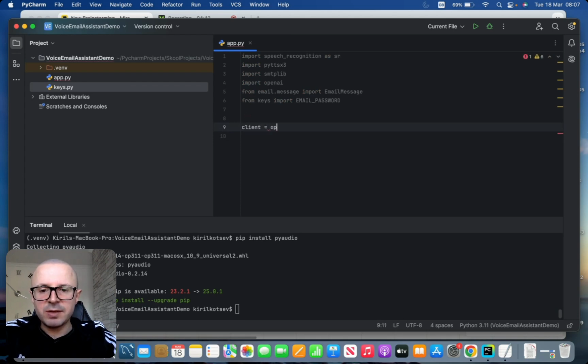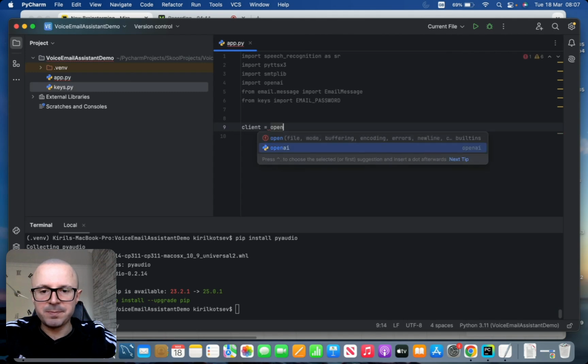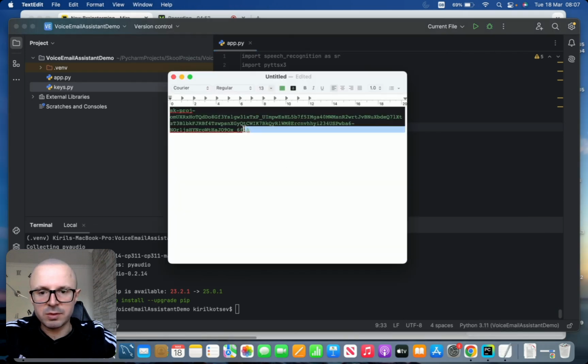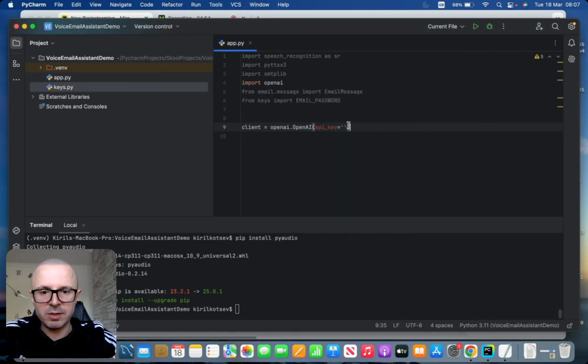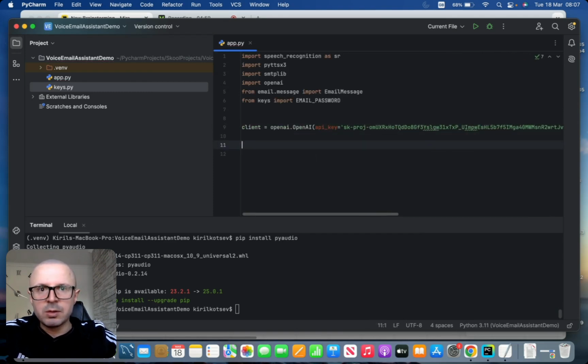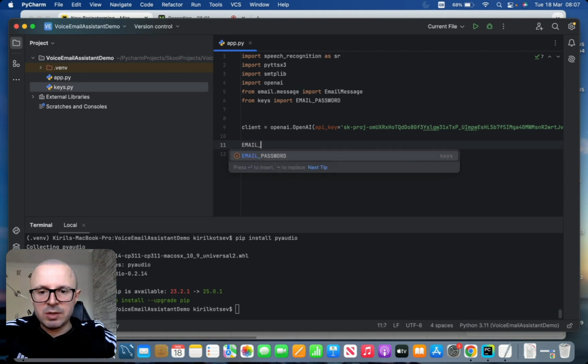So let's create an OpenAI client and pass our API key. Let me just copy my API key from here. And then we can define our email address.